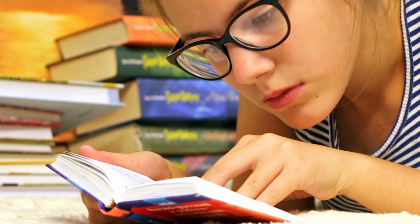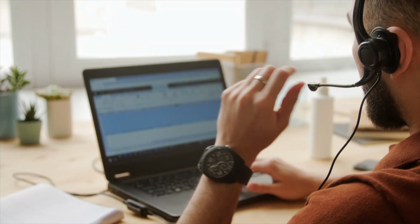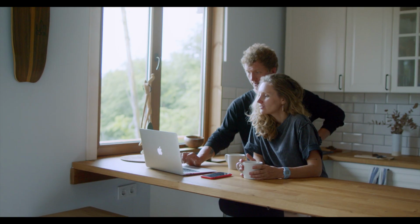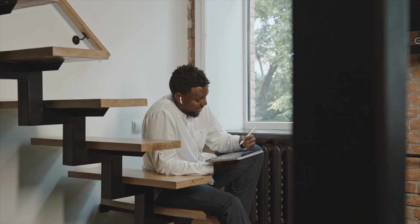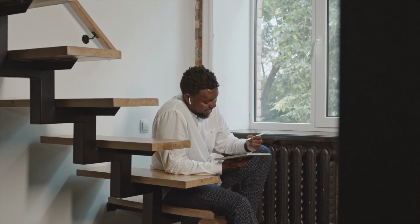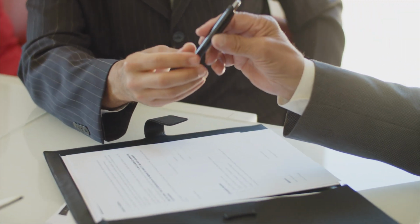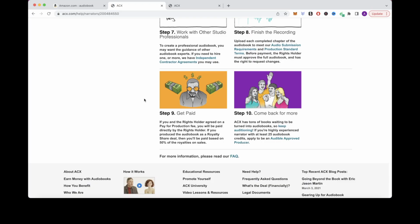But don't worry. Like I said, you won't have to be doing any of the reading yourself or recording yourself with a microphone. I'm going to be sharing with you a special tool that will do this work for you. I'll show you this strategy where you can copy and paste the script and have all of the reading done for you using this free tool. This will then allow you to provide ACX with a very standard, basic script in order to get accepted through your audition. So this unique approach will enable you to not have to read or record any scripts at all. You can skip to the last step in order to get paid by using this approach.